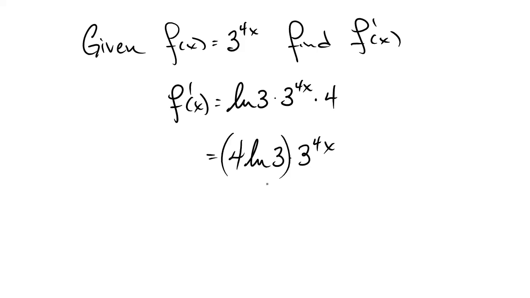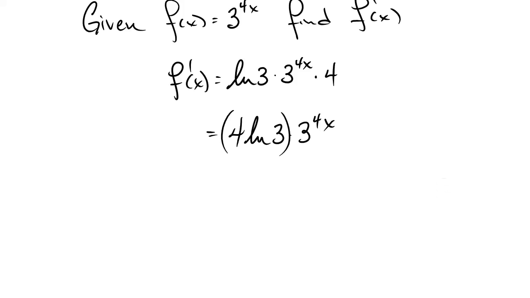What you're probably not going to see is this answer represented in a multiple choice. And the reason for that is you're going to be pressed to make sure that you recognize that this 4 in front of the logarithm can be handled as an exponent on that 3. Rewriting this using the laws of logarithms, we can say that the natural log of 3 to the 4th times 3 to the 4x could be our answer.